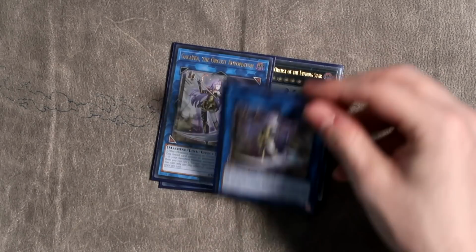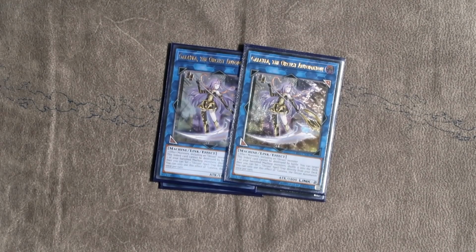You're playing 2 Galatea. Galatea allows you to shuffle back a banished Machine monster to set an Orcust spell or trap from your deck to the field. A lot of people like to play 3 of this card, but I've said it before, I've never gone into 3 of this card, so I'd rather keep that extra deck spot for literally anything else. I never see the 3rd in an entire game. I never want the 3rd in an entire game. Again, there's always other things that I wish I had, and I think I'm pretty much only able to fit them all because I'm not playing 3 Galatea.